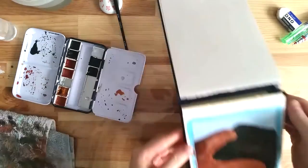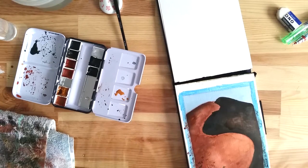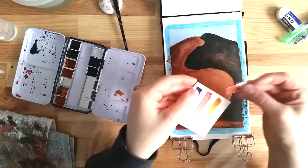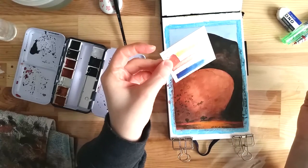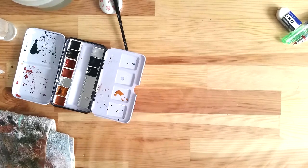When I was done, the Pentalic sketchbook broke on me. I was aware of this problem with their products, but I'm still bummed. I set the sketch aside to dry.